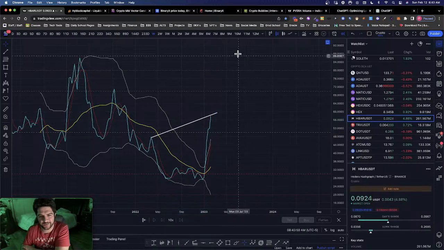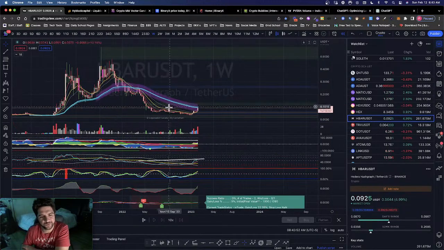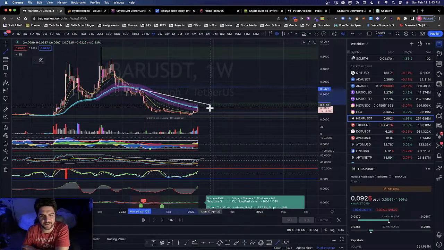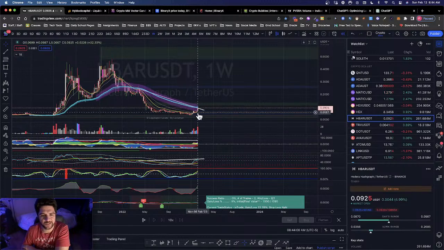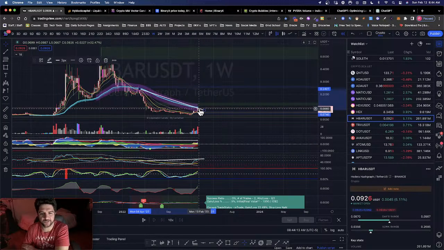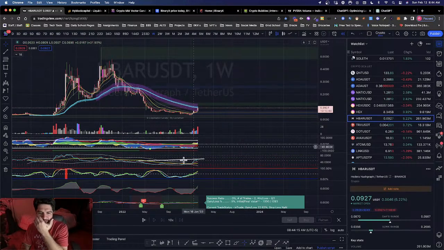You got hidden bearish divergence written all over this on the weekly. I mean, that's not good. A lot of selling going on. The highest amount of selling, you have just as much selling as you had over here. So you know what I mean? That's scary. But I like H-bar. I do. I think H-bar is a good thing.